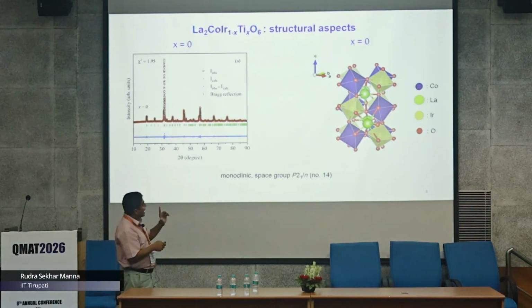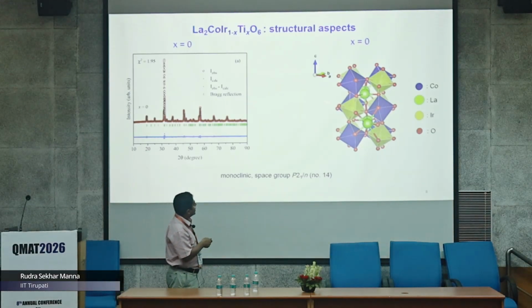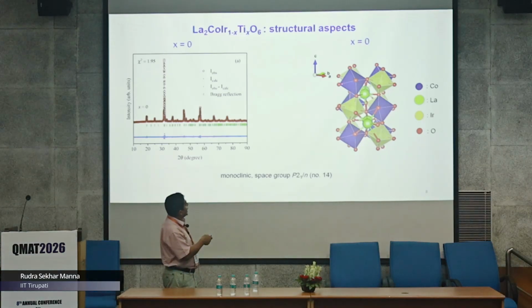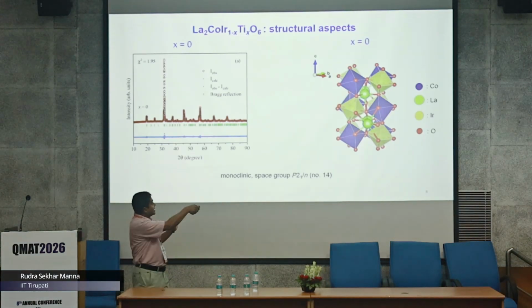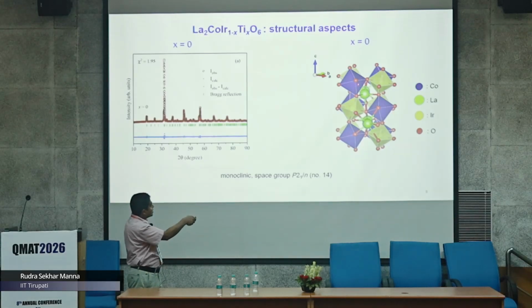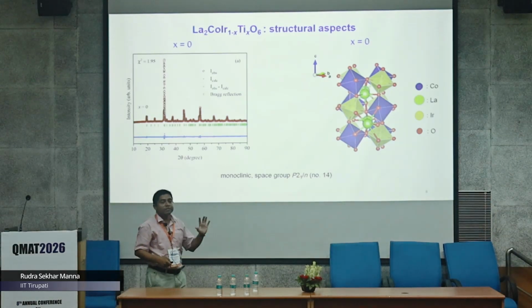That is how the structure looks. And if you look at the structure, one more important thing is that these octahedra are somewhat tilted. So they are not perfectly 180 degrees, not very linear. That matters because this angle matters. If they were perfectly 180 degrees, then the exchange path here would be 180 degrees. But if not, they are around 150 degrees or so.